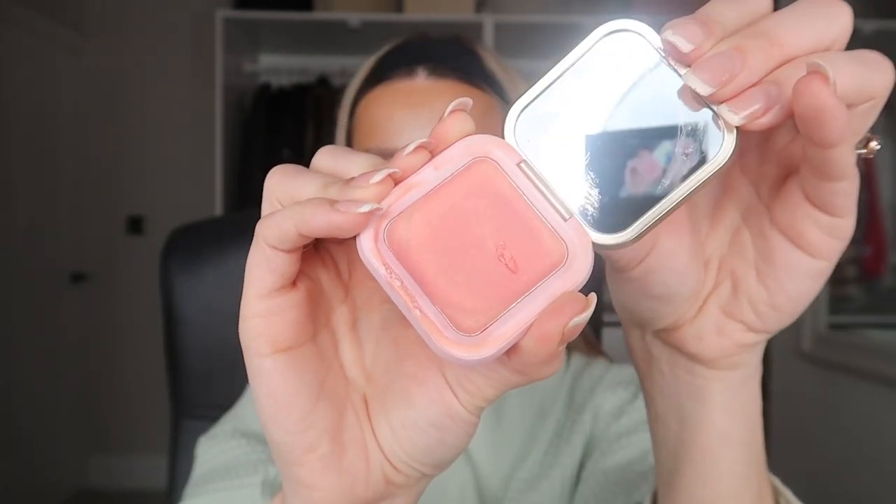Obviously it's going to take longer because I'm talking and showing you, but this takes me 20 minutes max. Bronzer is on — she looks nice. For blushers I'm always torn between these two: Made by Mitchell Posy Rosie, and Doll Beauty Dolliday. I love Dolliday, though I wish I'd got a brighter pinker shade because this one doesn't necessarily show up on my skin tone. It's nice and subtle if you want just a subtle blush with a bit of glow. I'm going to go natural today and use the Doll Beauty one.